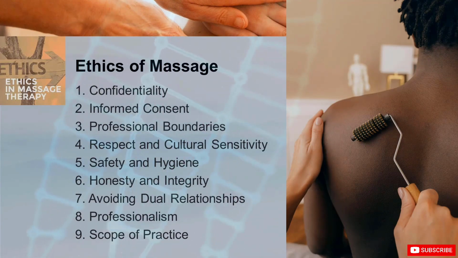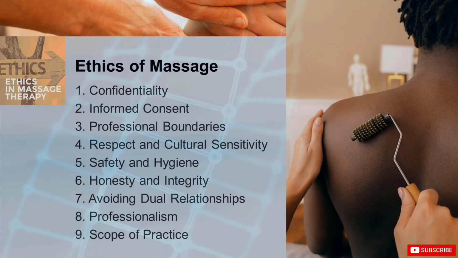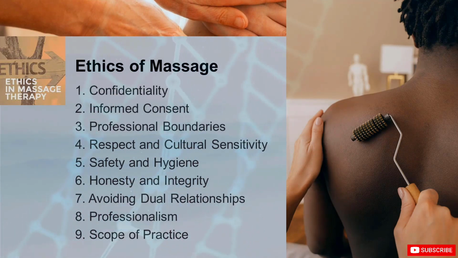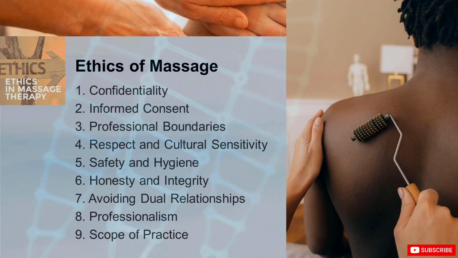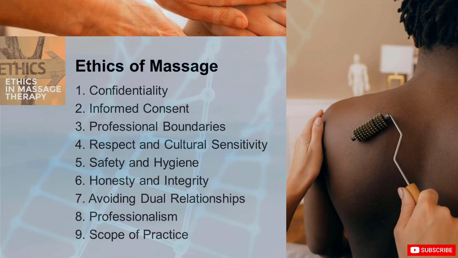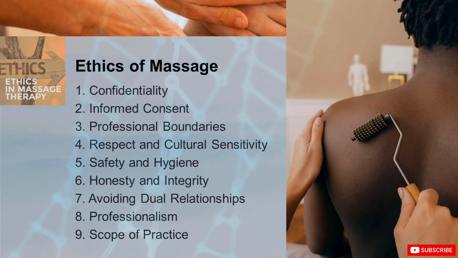Confidentiality, respecting the privacy and confidentiality of client information obtained during the assessment and treatment process. 2. Informed consent, obtaining informed consent from clients before starting any treatment and explaining the purpose, benefits, and potential risks involved. 3. Professional boundaries, maintaining appropriate physical and emotional boundaries with clients and avoiding any behavior that could be perceived as exploitative or unprofessional. 4. Respect and cultural sensitivity, treating clients with respect and sensitivity to their cultural backgrounds, values, and beliefs.